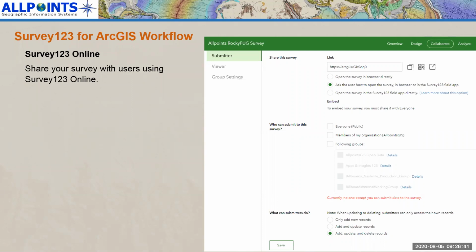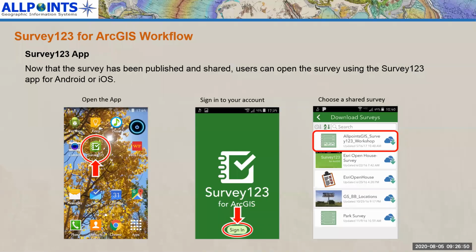So once you've built your survey and you've shared it with some folks on ArcGIS Online, your end users will have to go onto their mobile device. The screenshots here are for an Android phone, just because I use Android phones.